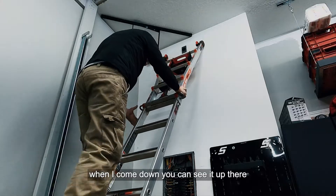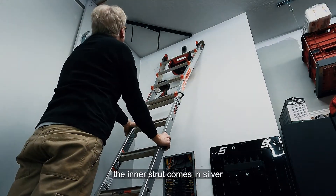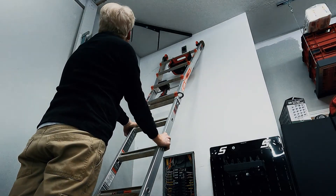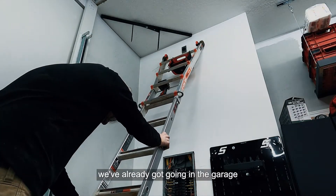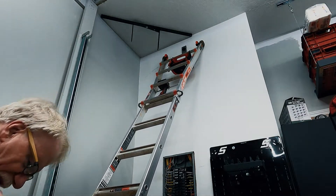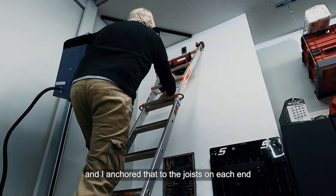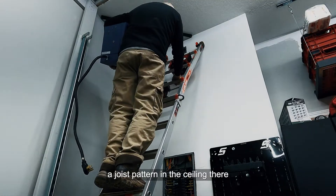The unistrut piece at the top — you can see it up there with the bracket hanging on it — is three-quarter-inch unistrut. It comes in silver galvanized or green, but I just spray-paint it black to match the black theme we've already got going in the garage. The bracket was black and I anchored the unistrut to the joists on each end and in the middle as it crossed a joist.